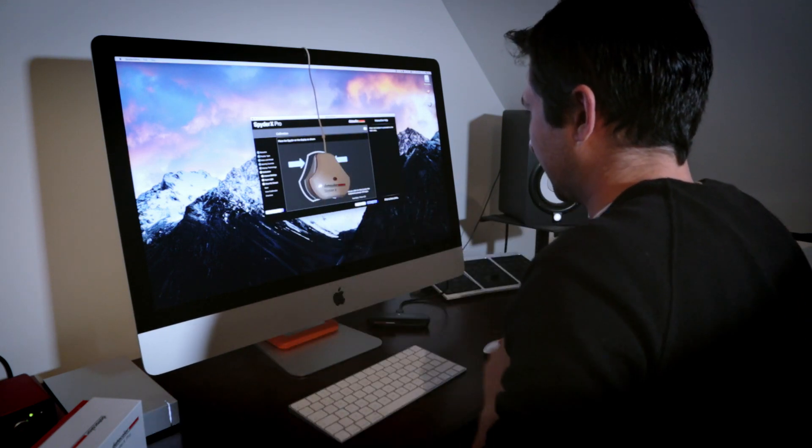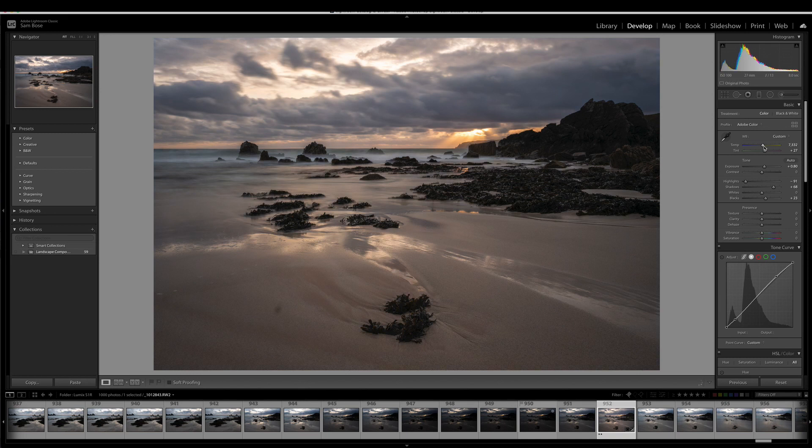So why do we calibrate our monitor? When you buy a monitor, it normally comes with an inbuilt colour profile. In my case I use an iMac — a 2017 27-inch 5K Retina display. iMacs in particular are very well known for having quite a blue colour cast. Apple do this because in an Apple shop that blue aesthetic just looks nicer and grabs attention. However, when editing photos, you end up compensating for that blue cast, which often results in a warmer image.